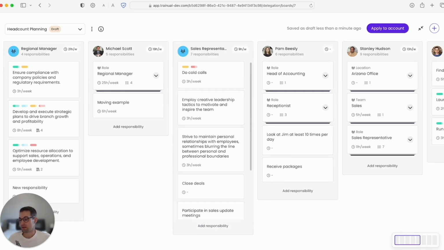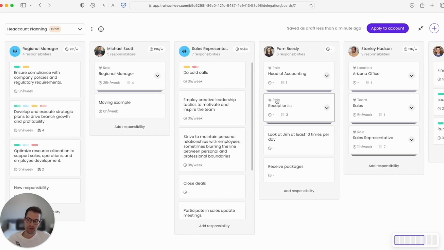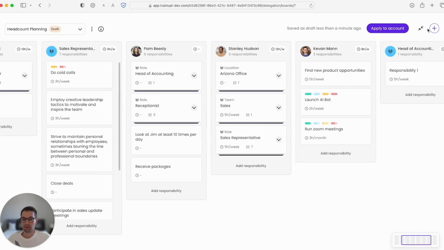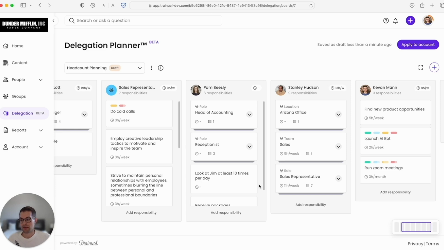The navigation menu of Trainual hides, your header hides. You just get an expansive view that lets you see more on your screen at once. This is a great tool to use when you're doing one-on-ones as a manager with your ICs and you're going through their responsibilities or your team. It gives you just kind of a full screen immersive view where you can screen share this with your team on a Zoom meeting or in person on a TV and really walk them through this in a sort of immersive way. And then if you're ready to exit it, you just click the button here to exit full screen view and you're taken right back to the normal view of your Trainual account.